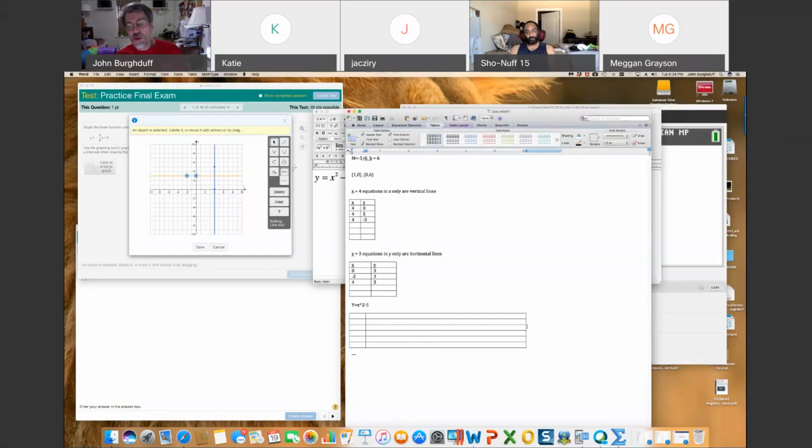So the trick, or what's going to turn out to be the case, is if there's an exponent, if there's a square on the variable, that's going to create the parabola. The other equations we've looked at do not have squares on the x anywhere. Those are going to be lines. So, but here's how this can work. You have to make a table essentially.